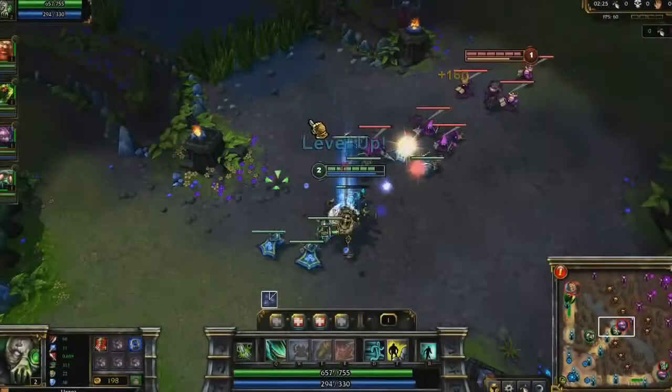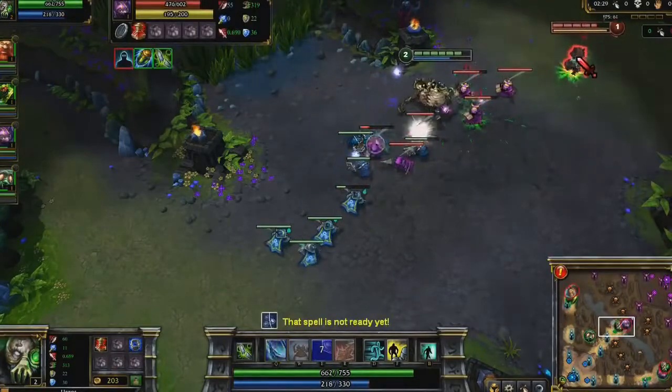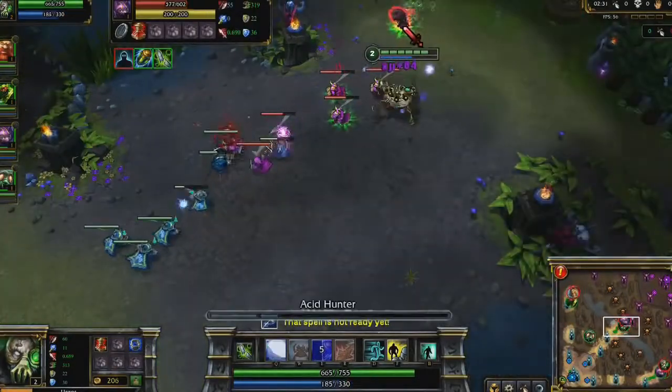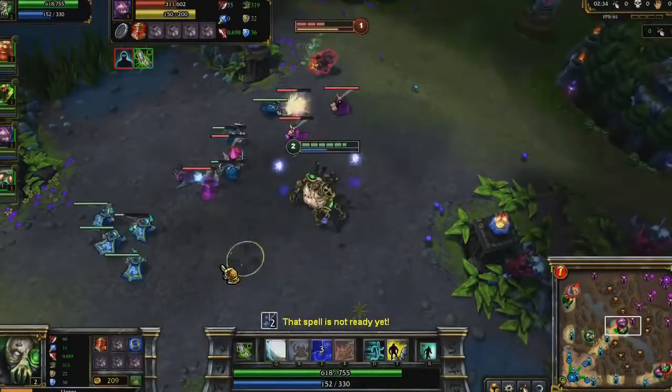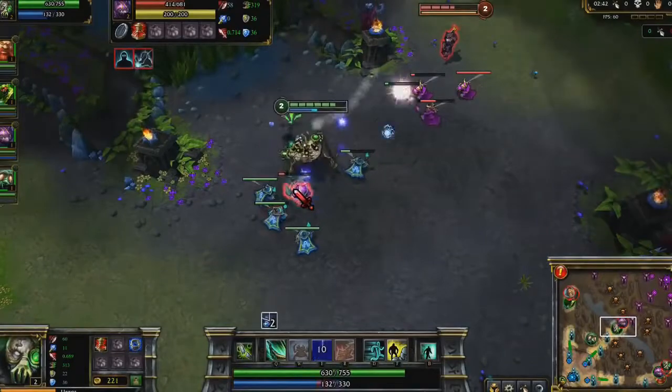I start with a Doran's Ring and Health Potion. The mana regeneration and very high ability power ratios on Terror Capacitor and Corrosive Charge make it a great choice. Right at level 2, I use Corrosive Charge into Acid Hunter for great damage.